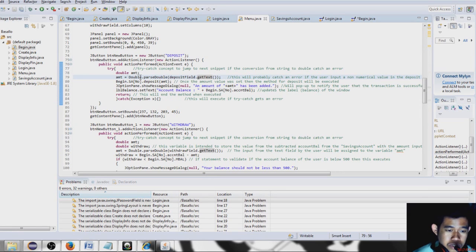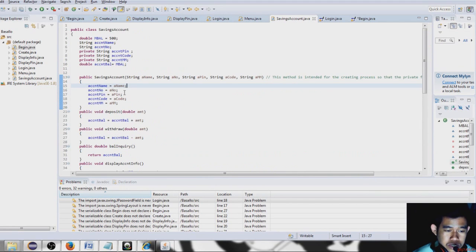So amount will be assigned the value of that field, and here we're going to call the method from the savings account, which is to deposit an amount.